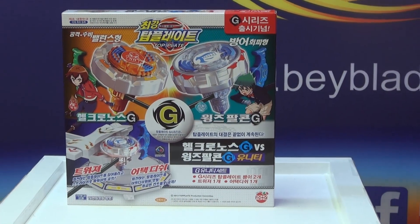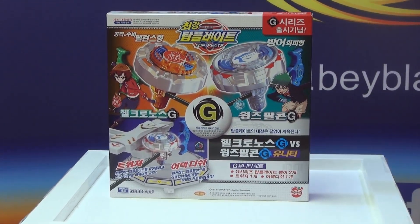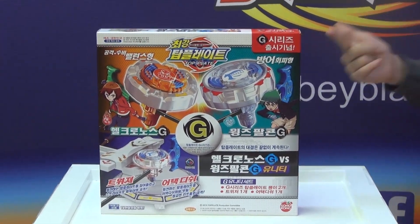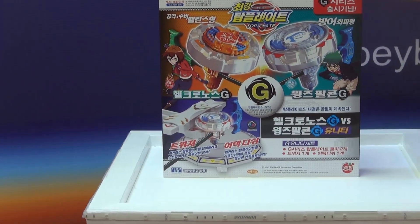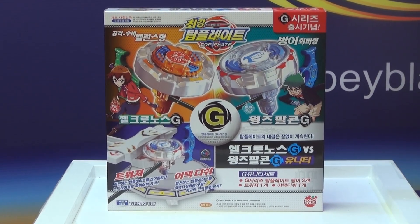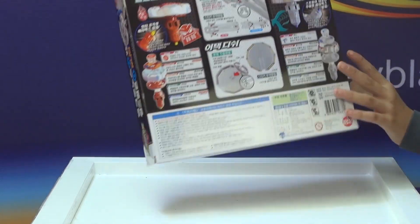So let's move these guys away for now. This is a new Yoni Bee set — these are like a custom new version of Top Blade, even a new version of Top Blade. The front of the box looks good; one's in wind element and the other one's fire element.